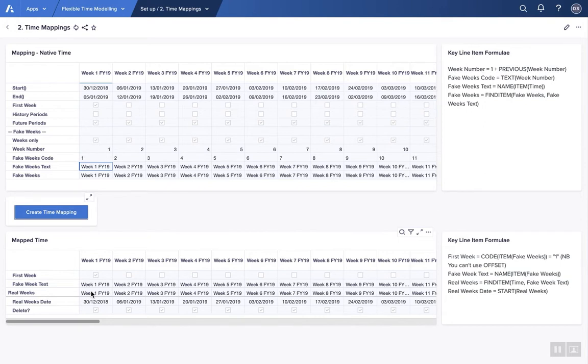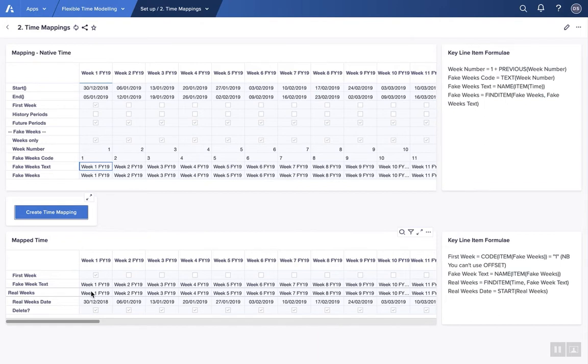Anaplan, as you will probably know, has a block structure underlying it, which is used very much within the timescales for previous, is and next and all the time functions. And that allows us that capability. What it prevents us doing is taking data out using the sum function, and for some of the transformations that we might need to do where we're going back and forth, that's the natural way that we would want to use it. So we use this mapped time module as the conduit between the two.